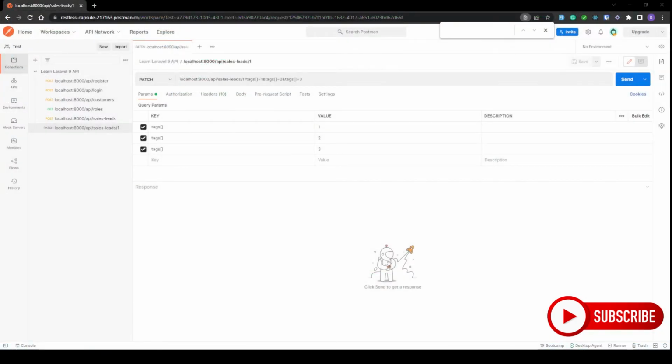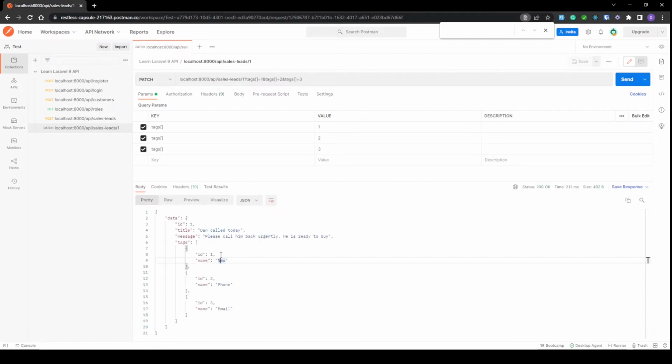All right, so let's head over to Postman to see this in action. Okay, so I've set up a route where we can send the tags as an array, and the values will need to be numerical because we're going to use the IDs in order to attach it to the lead. We don't want to create the tag in this case, so we don't need the name, just the IDs. So if we send the information, okay, so as you can see, we've updated lead ID 1 with these 3 tags. Now, the problem with using attach is the following.